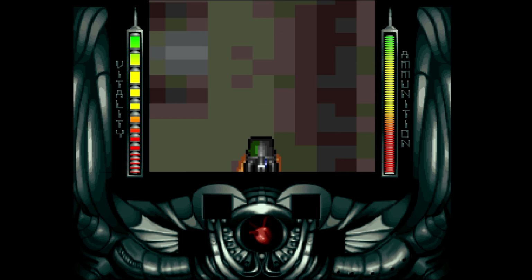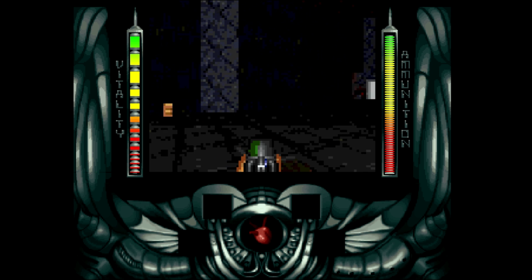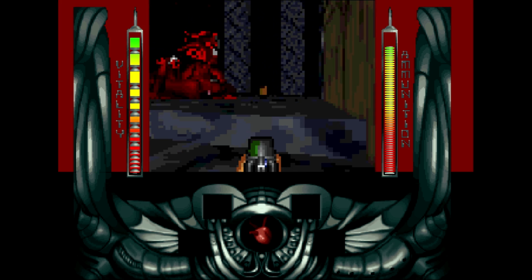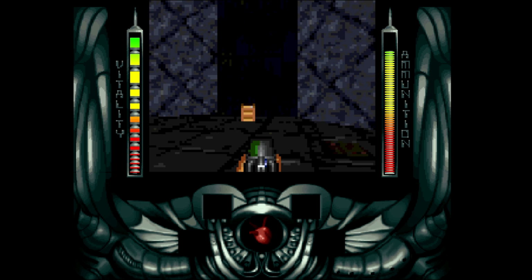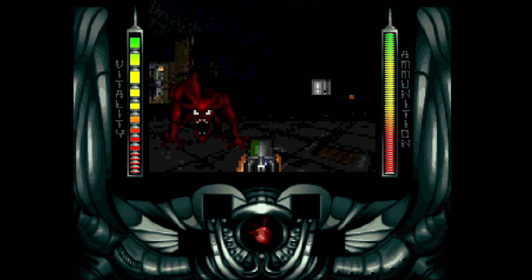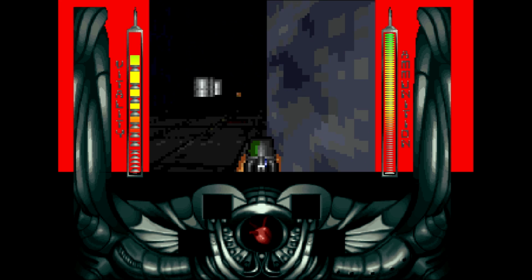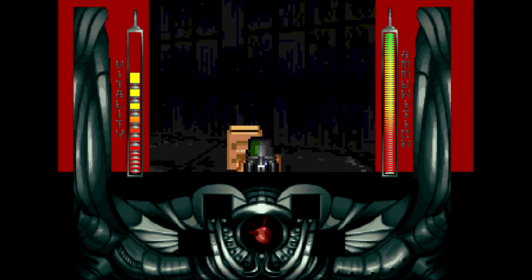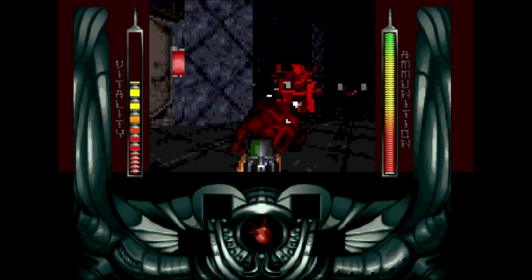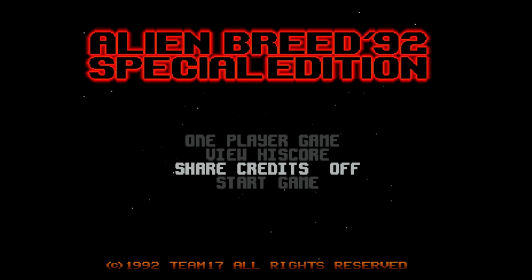First up is Alien Breed 3D, and this is kind of a Doom style game. It's got great graphics. It showed the capabilities of what the Amiga could do, and it's really nice to see that as one of the 25 games. I think there's going to be many people happy to see this, as I thought it was pretty well done, especially for a 90s game on the Amiga. I didn't grow up playing this, but I know there's fans out there.